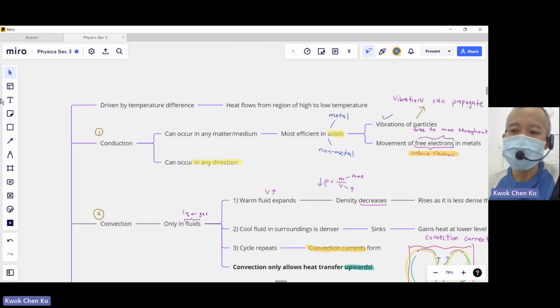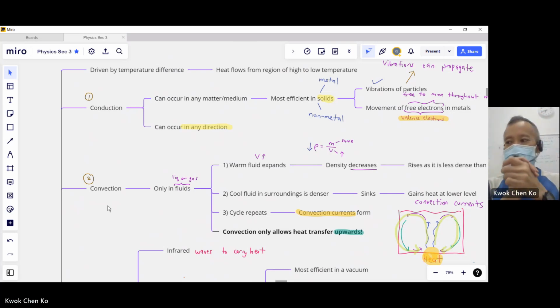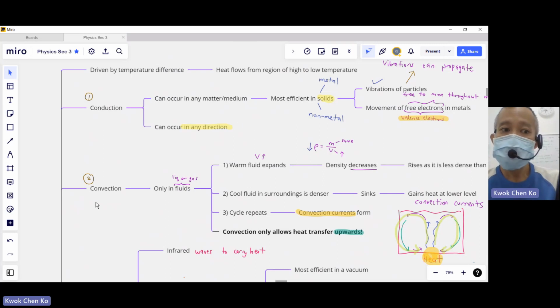There are three heat transfer mechanisms that often come up, even though there can be more. So I'll just tell you the three standard ones: conduction, convection, and radiation. And even though I didn't write it here, if a question comes up, you have to identify whether conduction, convection, or radiation is occurring, because your teachers will be marking based on this.